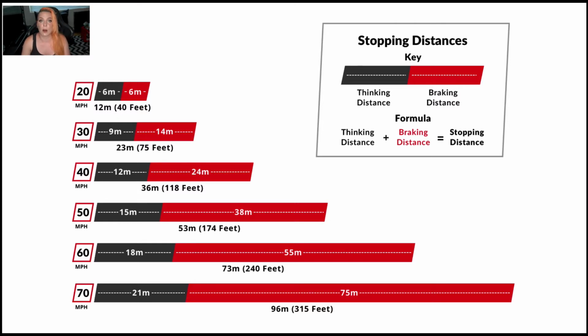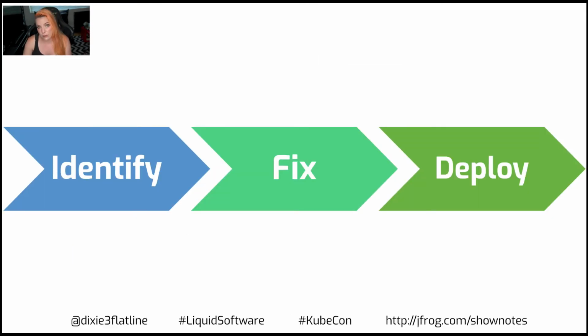Better materials to make better brake pads, better pavement, more advanced tires, and to reduce the thinking distance, that's a little bit harder. We eventually just have to replace human drivers with self-driving cars or some kind of semi-intelligent autopilot to react much faster. It's similar with security vulnerabilities. There's the time it takes to identify that a problem exists, the time it takes to fix it, which is often just updating your dependencies, and the time it takes to deploy the fix. This is where continuous updates become a big deal, because the faster you can update, the better off you'll be.